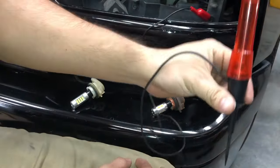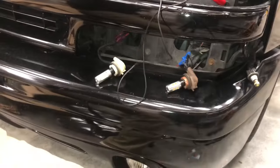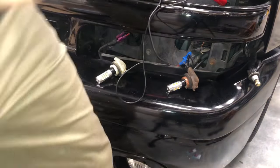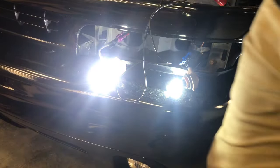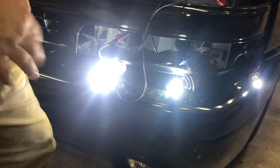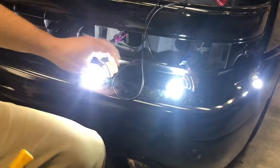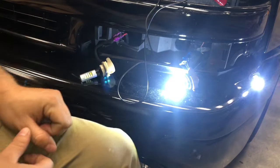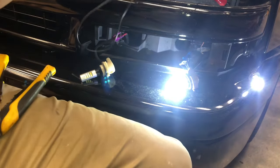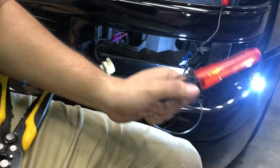You're gonna grab your test light and turn the knob a quarter to the left so that the lights turn on. Quarter turn, the light should be on. But for y'all, this one's not gonna be on. Okay, so we're just gonna focus on the middle one for now. Let me unplug it. Just the middle one. Now we're gonna look for the wire that makes the test light turn red.